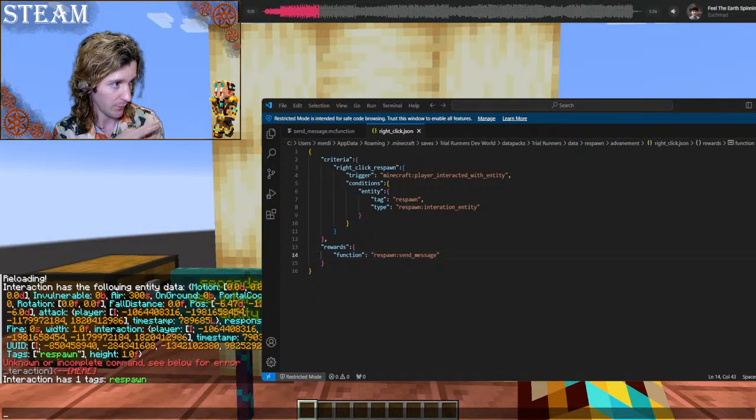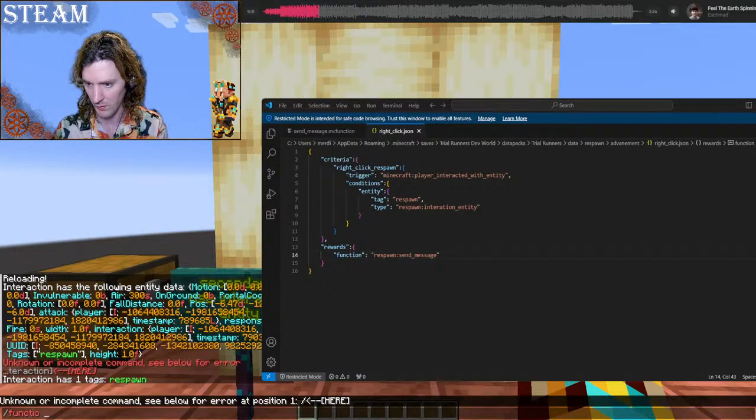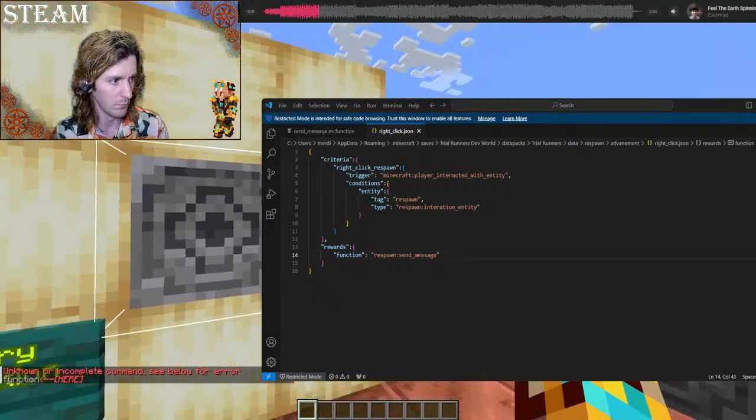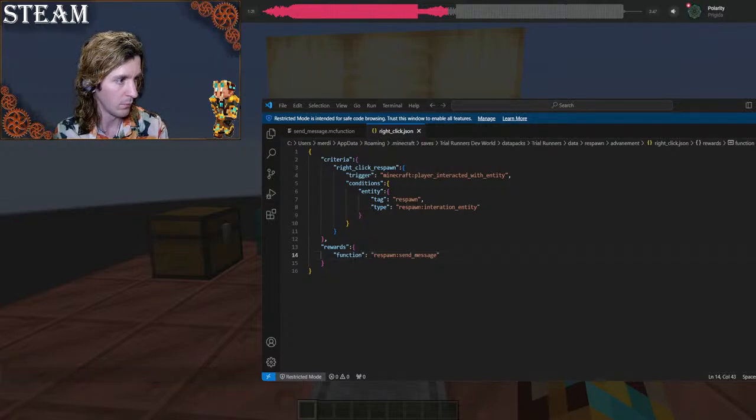Make sure the function for that is correctly defined and located. This function should be inside your datapack functions directory. I know it is because I can pull it up here. All right. Oh, I can't. So I've done something wrong. Data, respawn, function, send message.